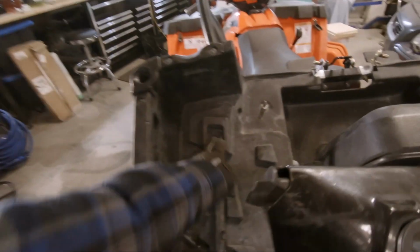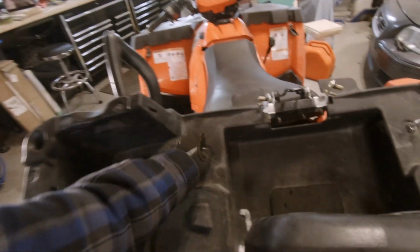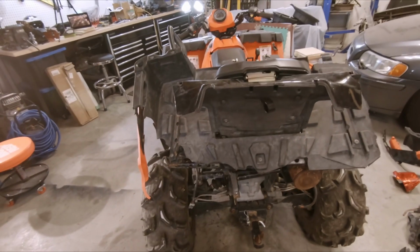Looks like the box is attached with these five bolts here. So I'm gonna start with taking these off and see if there's anything else holding it to the frame. I'm not sure if these are, but we'll start with those five and see where we're at.